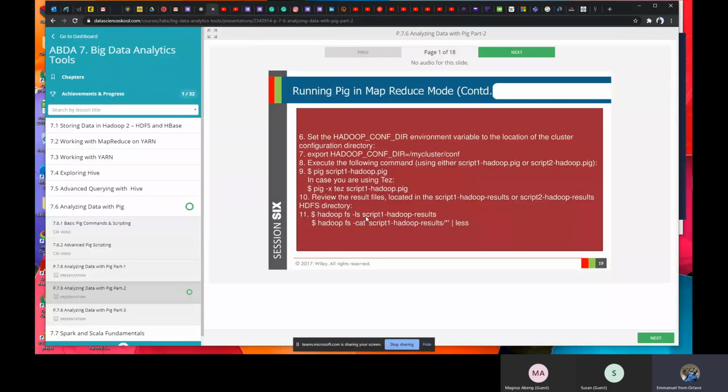Then -ls means that I just want to see this particular file. If I put cat here, it's like I want to print the content of this file. And see the next parameter they listed here. I don't remember.